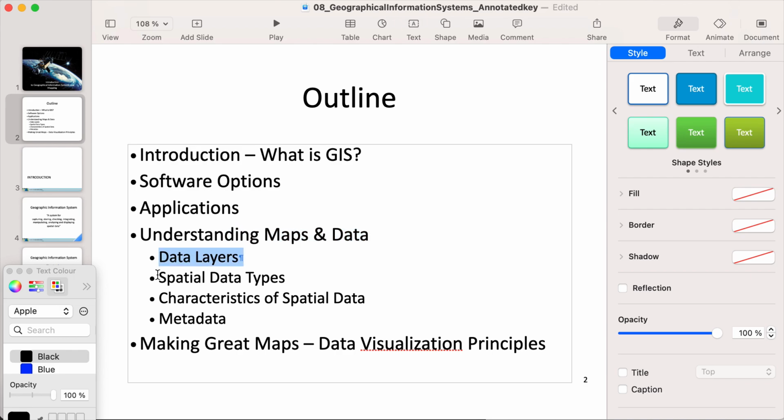So data layers, spatial data types, and characteristics of the spatial data, as well as metadata. And finally, we discuss the data visualization principles for creating the best maps.